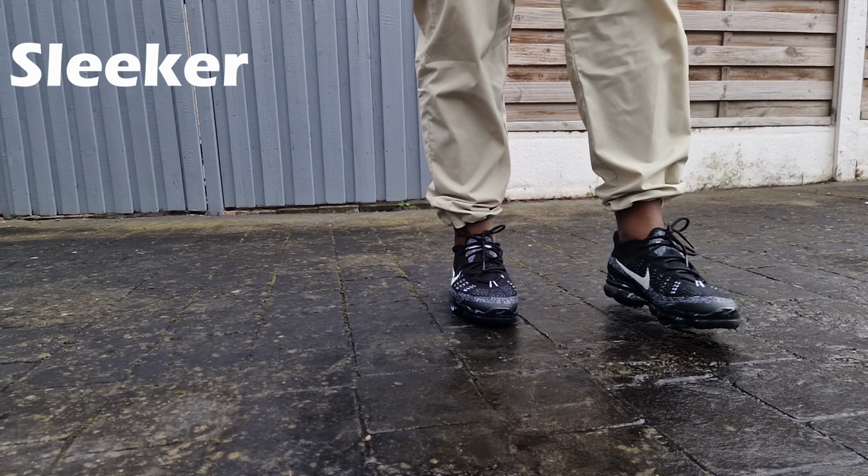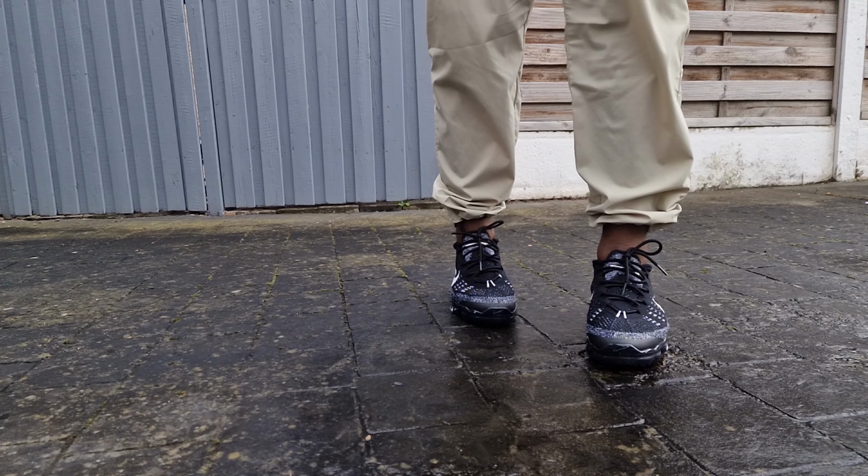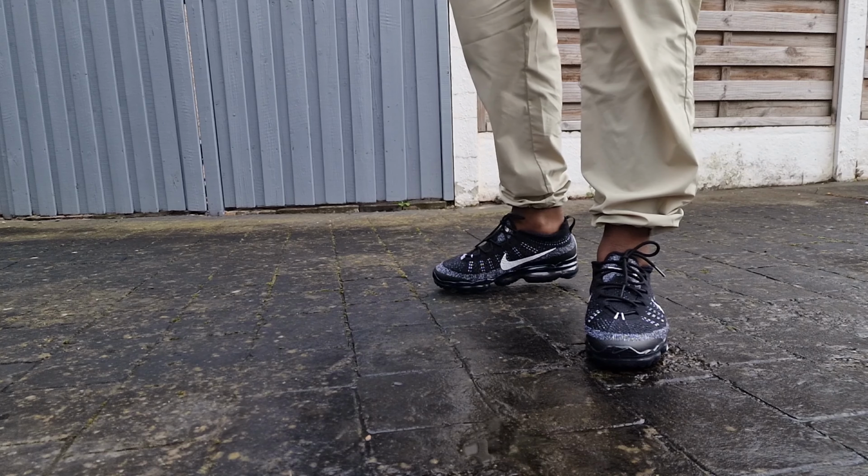It's more sleeker, it's more comfortable on the foot, and it looks really good with the upper silhouette. And one of the key things is it's definitely 100% more stable.